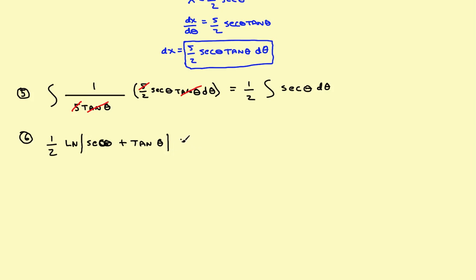And then you'll tack on a plus c. Now again, just like in those previous examples, this is an answer, but it's in terms of theta. So you've got to change it from a theta problem back into an x problem again, and we'll do it exactly the way that we've done before. We'll just take a quick look at our steps.